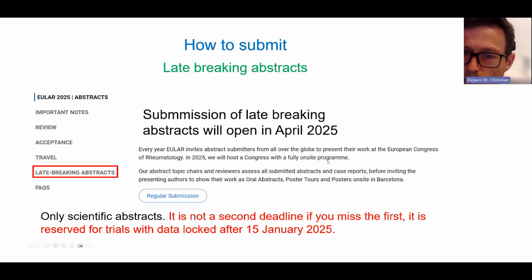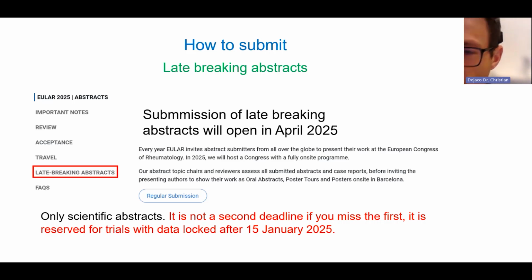So, you know, we always ask, when you submit a late-breaking abstract, what is the reason for that? And at the last Congress, we had some comments like, oh, there were the Christmas holidays and I did not have time to submit it, or something similar. Or I just did not finish my experiments in my basic research. So these are really not good reasons for a late-breaking abstract.